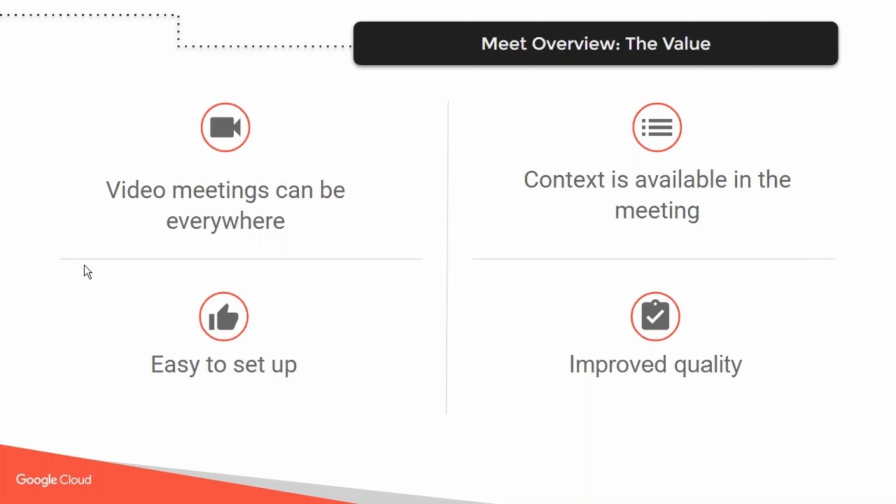And in addition to that, your content that you include in your calendar description would be available to all participants. So any docs, sheets, slides, presentations you need for the meeting, they're simply added to the calendar details, and then when you join the meeting, they're available to all meeting participants to view, reference, or even collaborate on in real time.